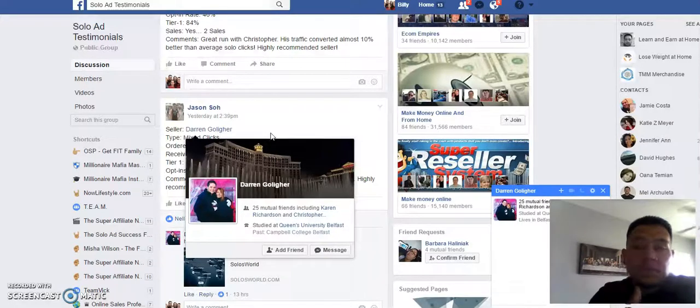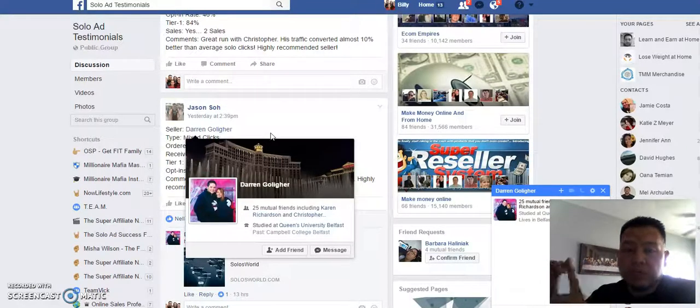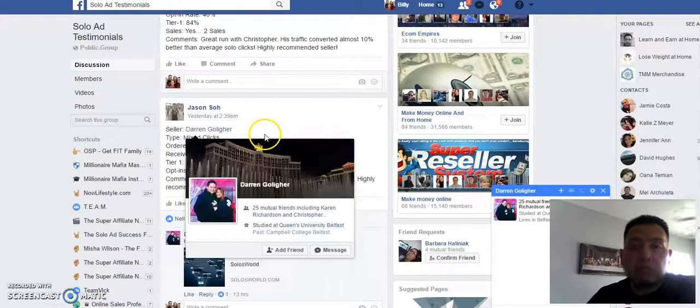As far as how many clicks you want to get, for a test, I wouldn't do any more than 200 clicks. A common mistake I see a lot of people doing is buying 1,000 clicks their very first solo ad with somebody they've never even tried their traffic before, and they end up getting really crappy results. To me, that's a bad idea. Start out with a small amount of clicks first. Make sure you get the quality that you paid for. Make sure that you were able to communicate with the vendor. Make sure that they send you the right number of clicks.